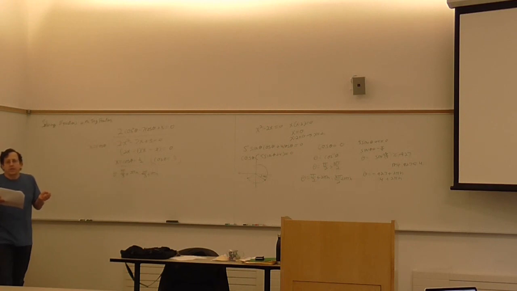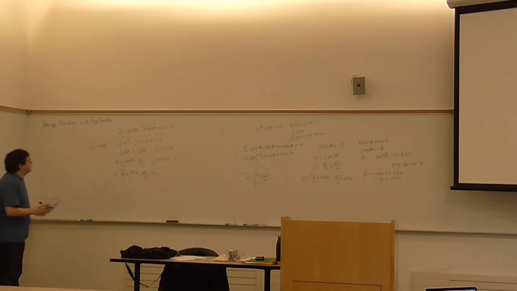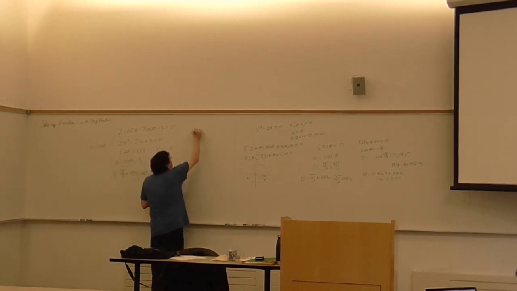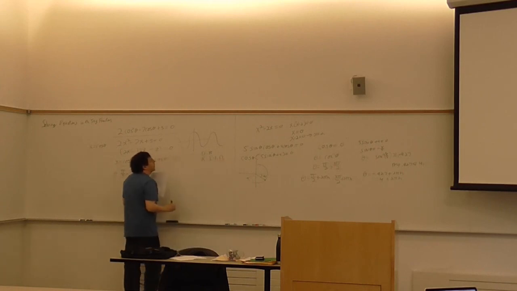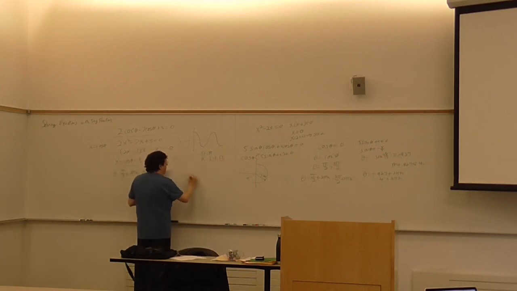Yeah. What's the domain of the cosine? I'm sorry, what's the range of the cosine? The domain of the inverse cosine. Yeah. Okay, so think about this here. The cosine kind of looks like this. Its domain is all real numbers, but its range is just minus 1 to 1. So now when we look at the inverse cosine, how does that look?